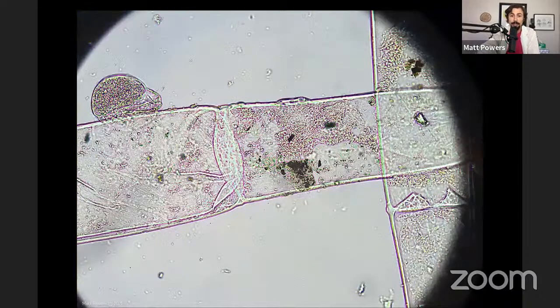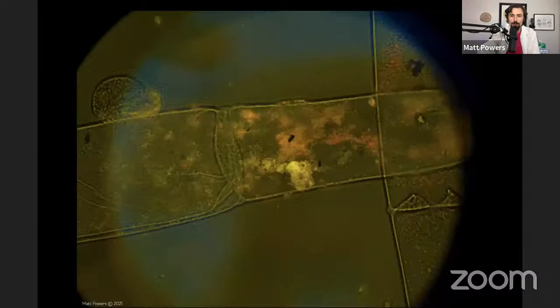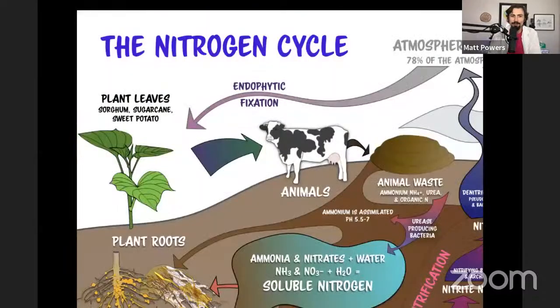So what about those plant root hairs, Matt? Yes, they have life in them too. And that's part of the nitrogen cycle. They're going to be taking in, you know, there are estimates and there are some testing, and between the roots and the leaves, it's up to 82%. And that's what we can measure. So we might be missing things that we're not catching, and so it could be 100%. It's really, really amazing what we can do with microbes.